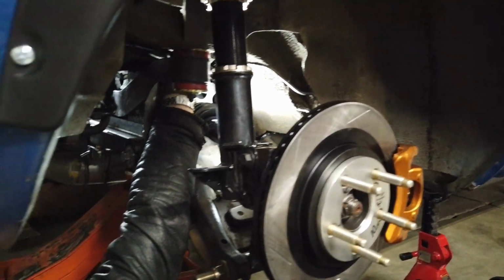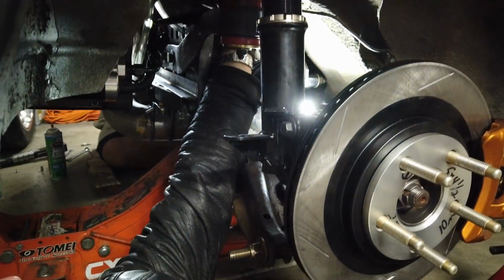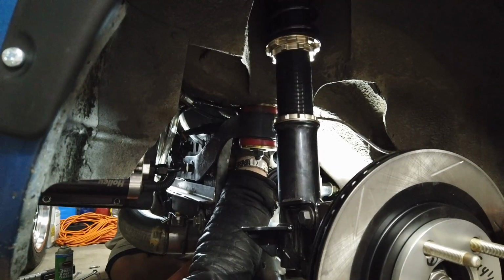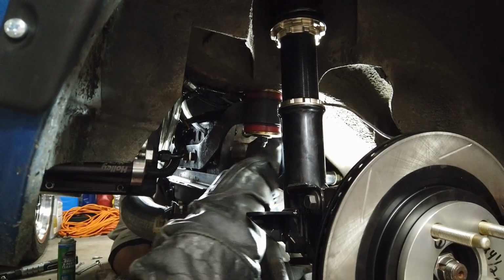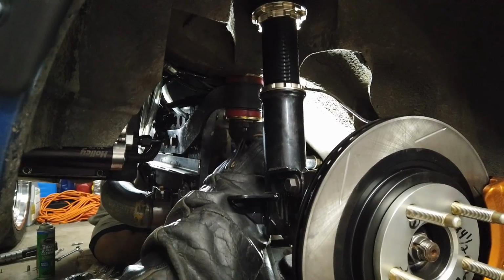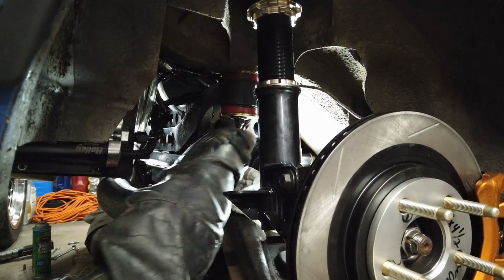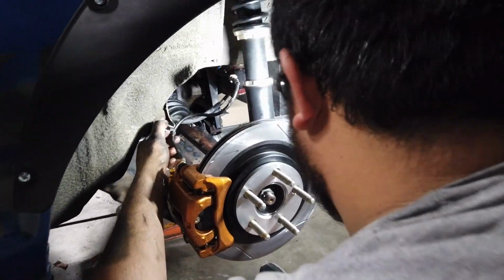Oh, it's threading in. I have a couple of rotations in. Yeah, that's what happens when you steal a brake line off an ATV. That came off a 1997 Yamaha Banshee 350. Sometimes you make do with what you got. It's 10 o'clock at night, everything's closed. So this is what we call some super custom stuff.